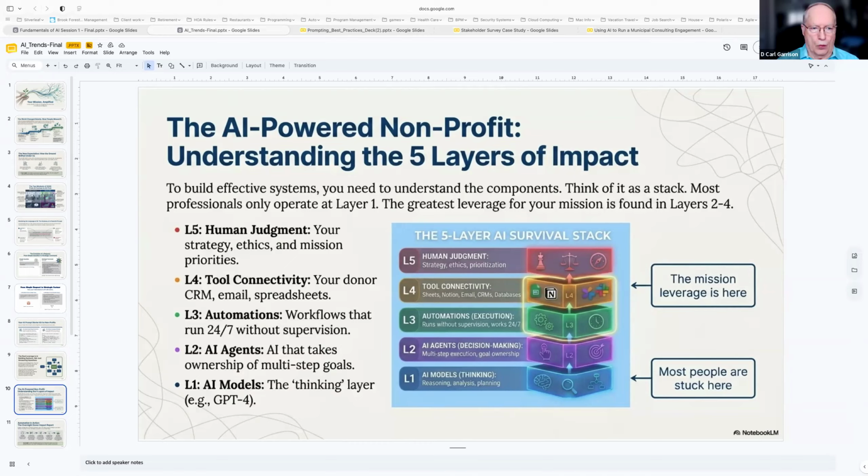The L2 to L4 layers is where we start really making an impact for our own organizations and helping our nonprofit clients make a big impact and leverage their whole mission, where they can increase the capacity of what they're doing. So we start at L2, you see we get agents, then we start connecting them together to get some automation done. And the latter one is when we go outside the AI prompt world and we start connecting other tools to the prompts. So that 2 to 4 is where we need to be going forward in '26 forward. Next slide.